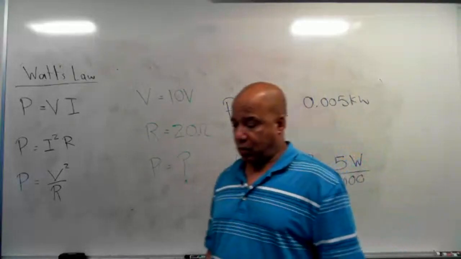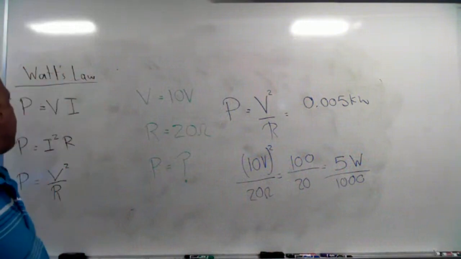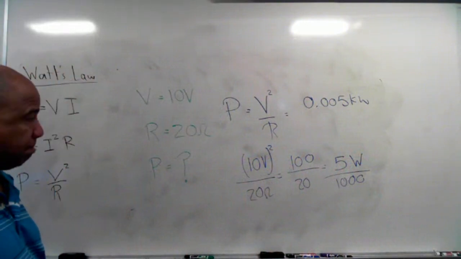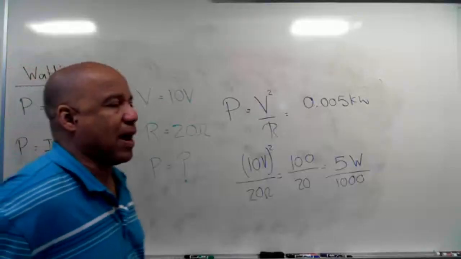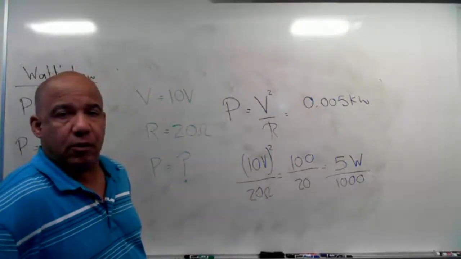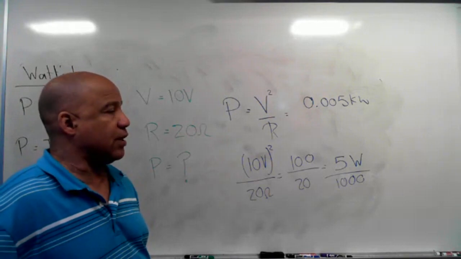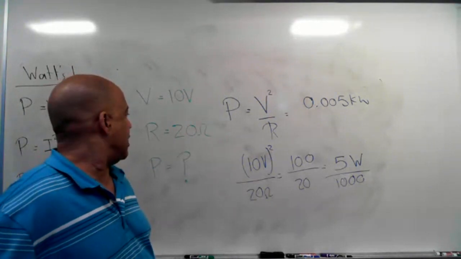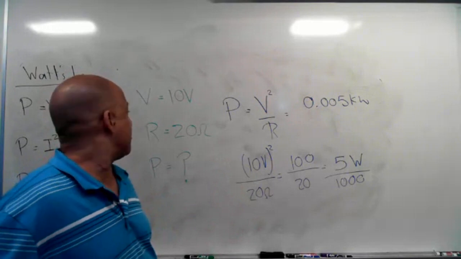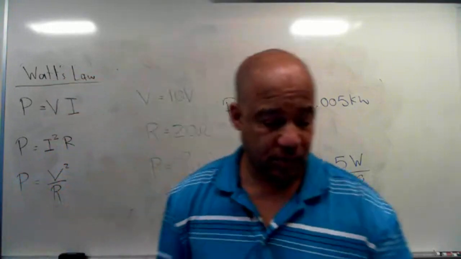Anybody have any questions or comments over DC power? Would you rather the answer have been in kilowatts than just watts? For that one, probably watts. You'll find out here in just a second why I want you to be able to convert it to kilowatts. I'll tell you that in a few minutes, but yeah, this one, watts is fine. Anybody else? Questions, comments, concerns?